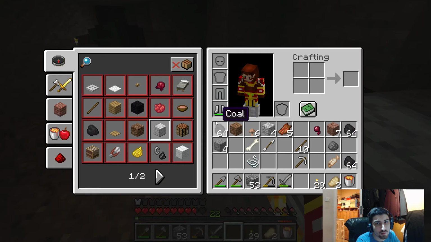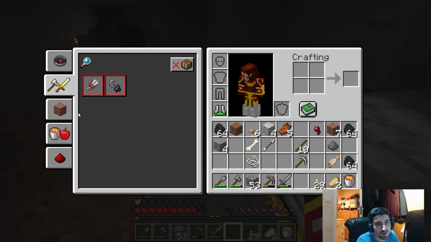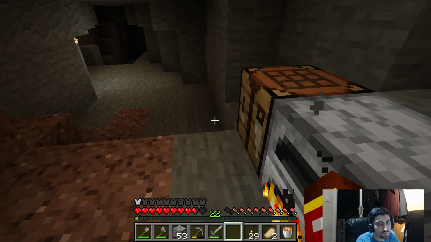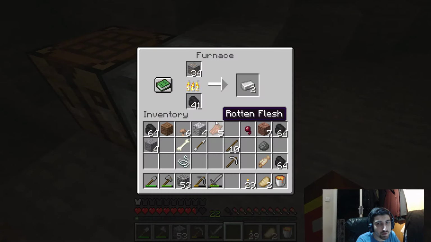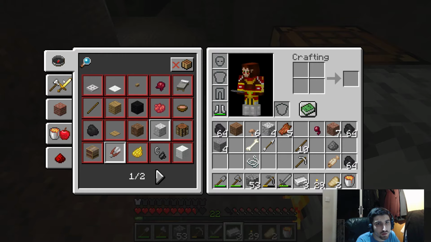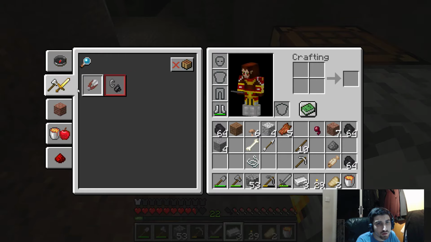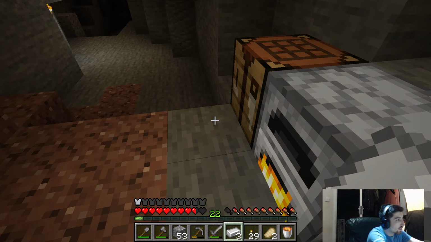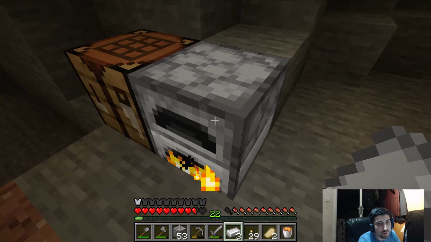Wrong way around. Recipe book. I guess it won't let me do that. Can I not search? Huh. You just take about three iron. Or I could just search it up. Shield. Oh, I need planks. I don't have planks. Okay, we need to go back over ground.